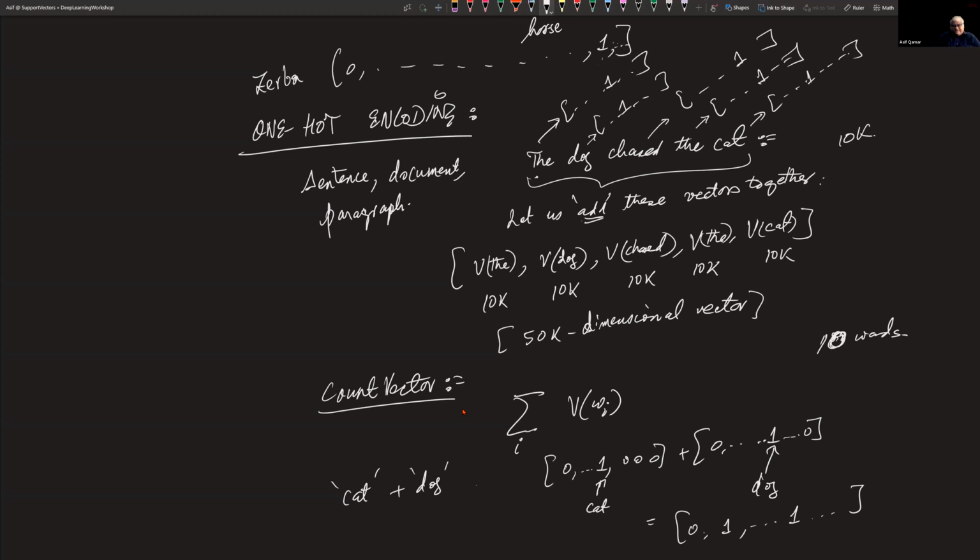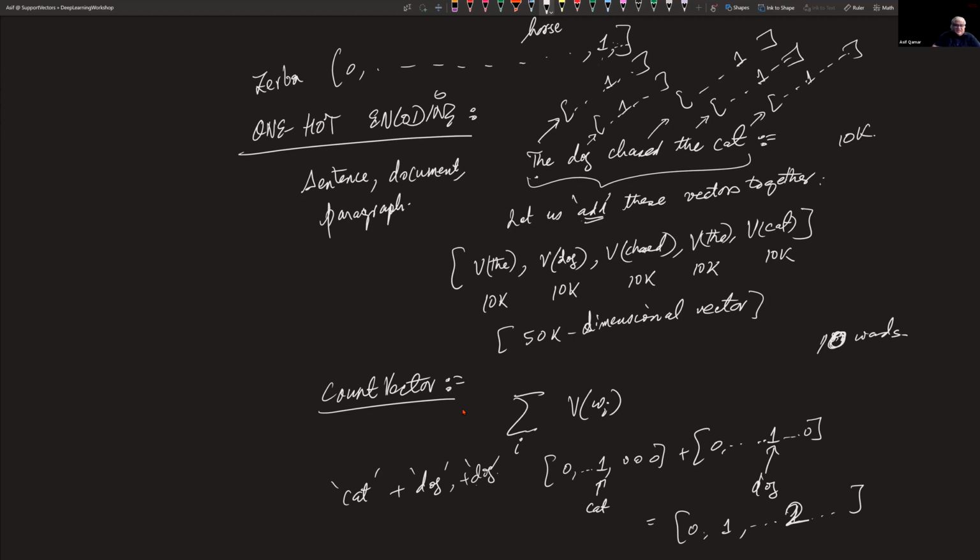Now there are two ones present here, right? And then suppose your sentence has dog and then it also has a dog, then this will become 2 because there are 2 dogs in your sentence. Are we getting a sense, guys, how to create a count vector? Yes, it's straightforward.